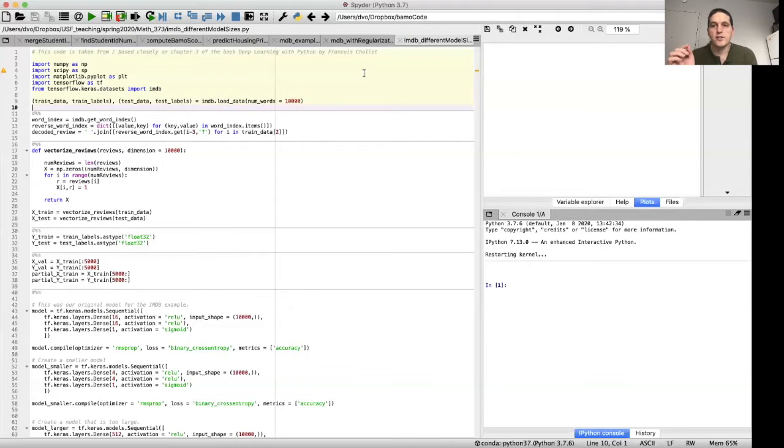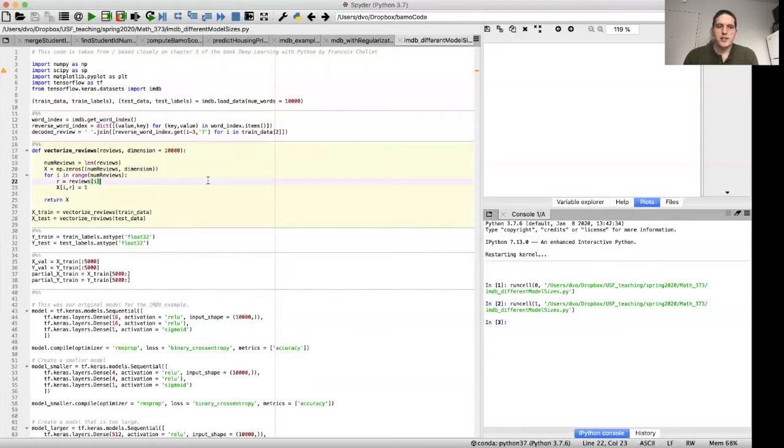So in this video, I want to observe the effects of these various regularization procedures, in particular, reducing the size of our neural network, and also L2 regularization, and also dropout. And we're going to use the IMDb movie review classification example, which we looked at previously. So here's a section of code where we're just reading in the data. The data set comes with TensorFlow, so it's very easy to load the data. We're keeping the 10,000 most popular words in the collection of movie reviews.